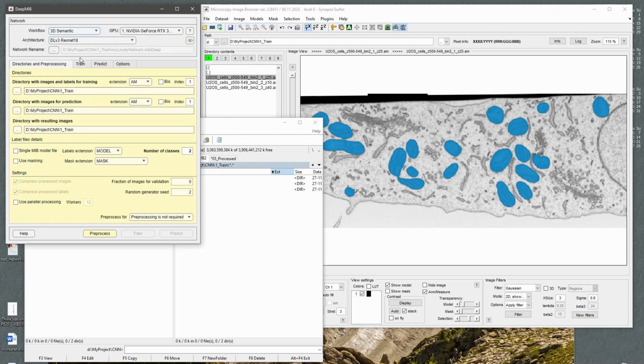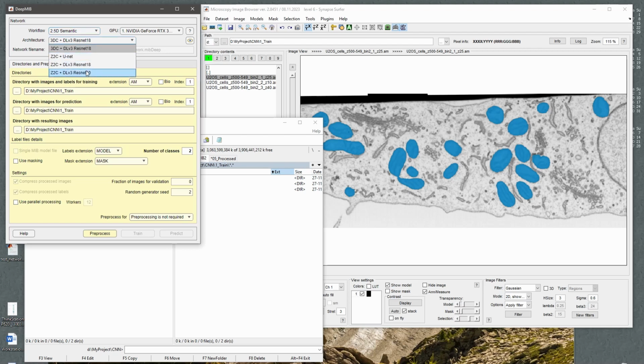Then there is a 3D semantic segmentation. In this case, there are just two networks. And then there's also patchwise, which is basically a classification workflow where the network predicts to which class a patch belongs. There's also another video on the channel about how to use that one. But now let's take a look more at this 2.5D semantic segmentation.